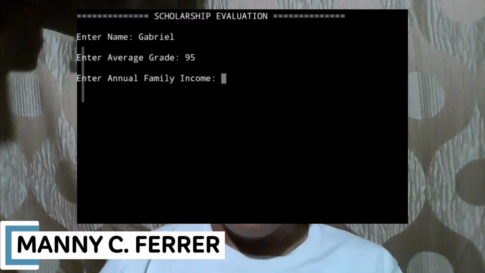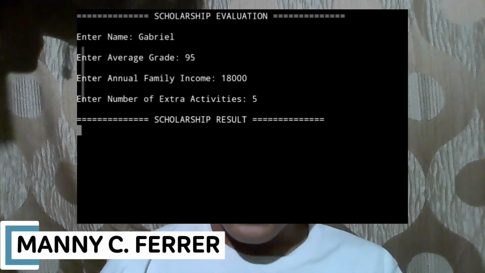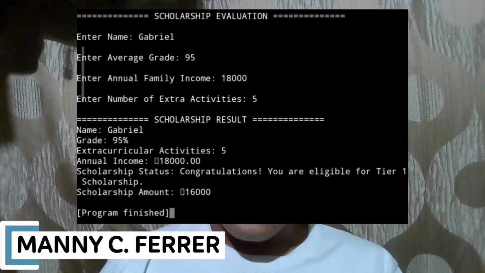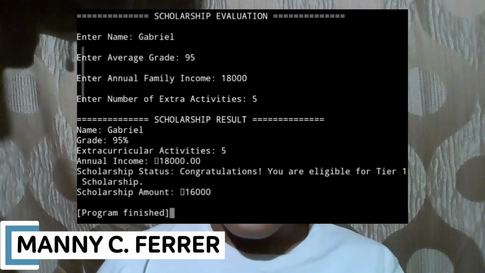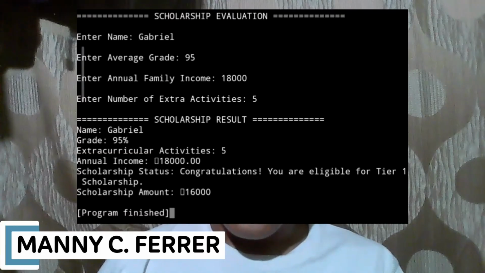For example, the entered values are an average grade of 95, an annual family income of 18,000 pesos, and 5 extracurricular activities. After processing these inputs, the program displays the corresponding result.